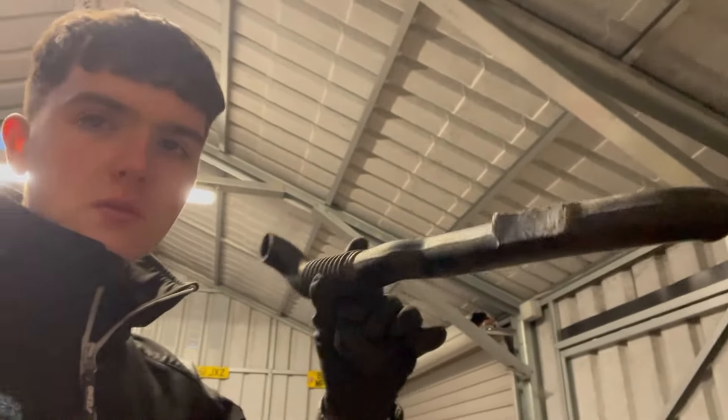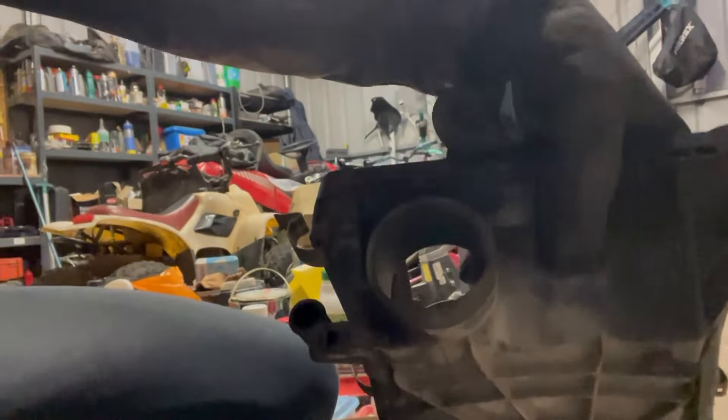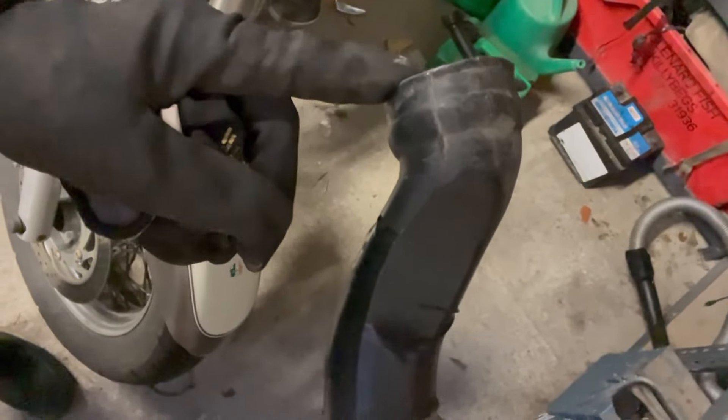My original one had this piece attached but it wasn't doing anything useful, so the old air box is here. You don't need anything from it except the pipe, not the filter. It'll disconnect from this end — the pipe goes in here and should just disconnect once you undo a cable tie. Once it's disconnected, the pipe will slide off and you can use it as your air intake.